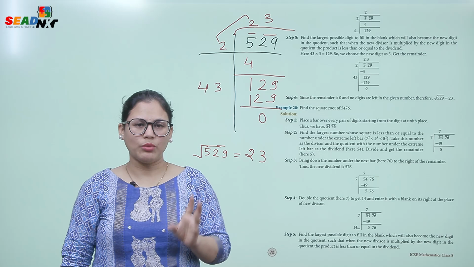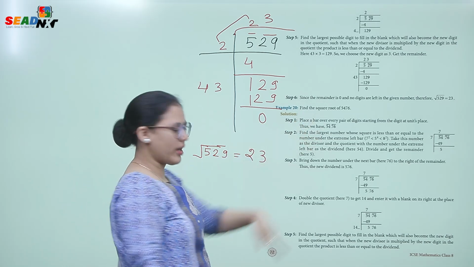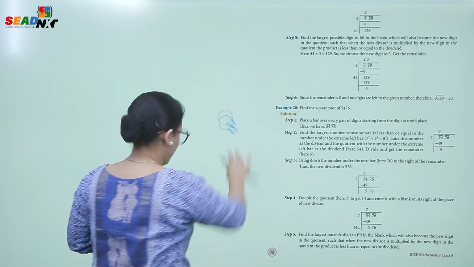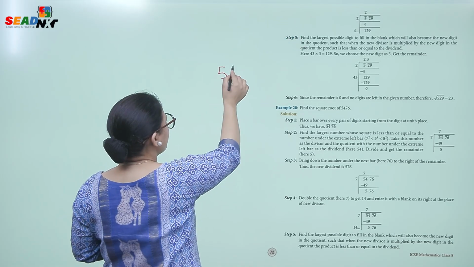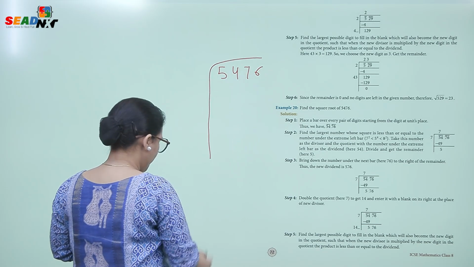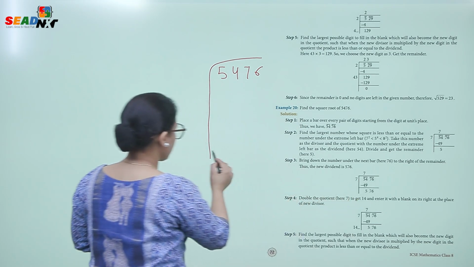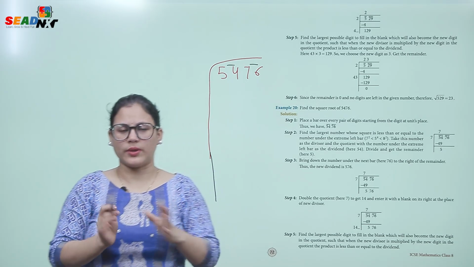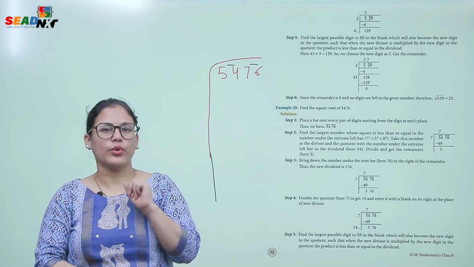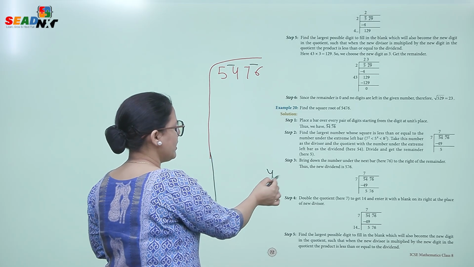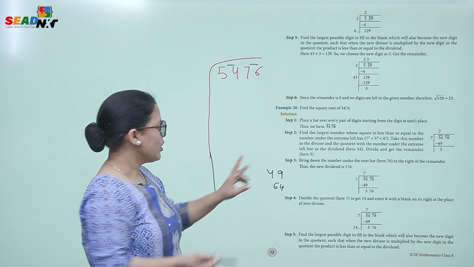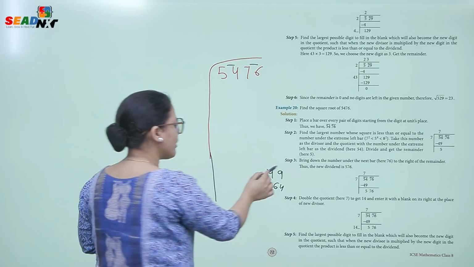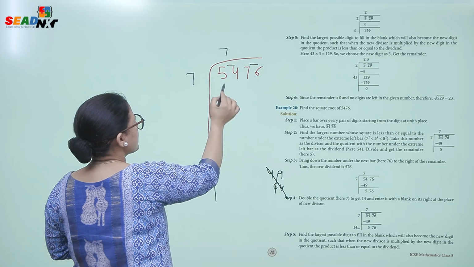Okay, let's do one more example. We have to find the square root of 5476. इसके बाद आपको ये और अच्छे से आपको क्लियर हो जाएगा. Okay, so we have 5476. Okay, first we will place the bars. Okay, starting from the right side. Now we have 54. 54 किसका स्क्वायर होता है? 54 किसी का स्क्वायर नहीं होता. ओके, सी 7 का स्क्वायर होता है 49, 8 का स्क्वायर होता है 64. ओके, सो 64 हम ले नहीं सकते बिकॉज 64 is greater than 54. So we'll take 49. So 7 7s are 49.